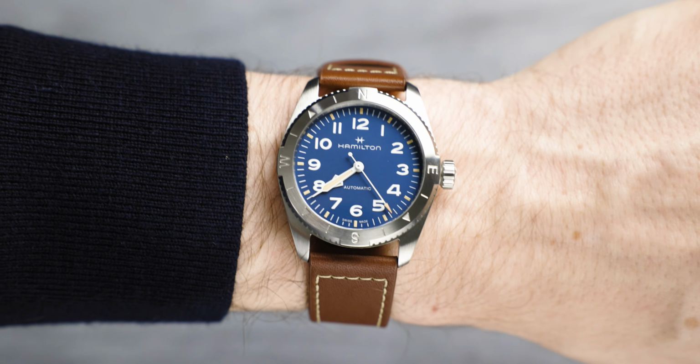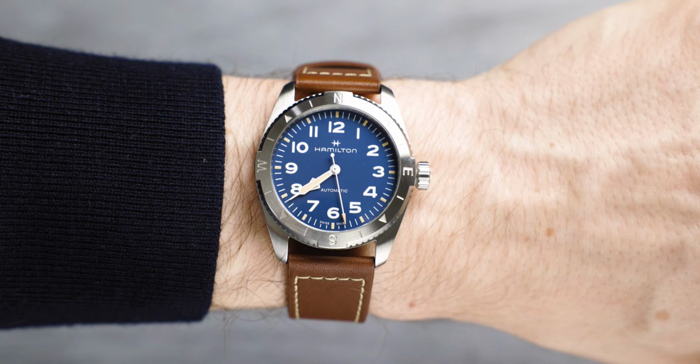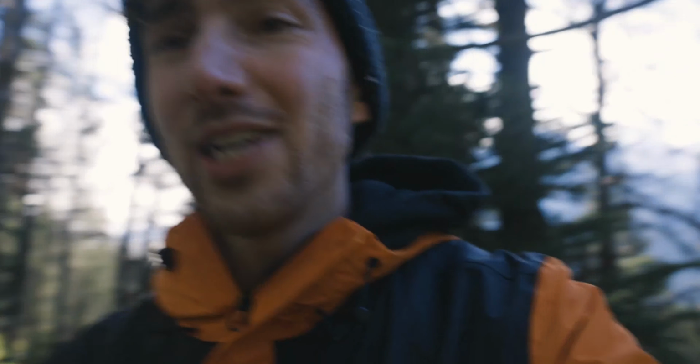Now, a huge difference between these two models, of course, is the thing that everyone was talking about. It is the bezel, the compass bezel on the Expedition model. Now, this compass bezel does work. I can guarantee that. Do I know how it works? No, I don't. Now, Adrian and I were actually in Banff with Hamilton. We got invited out to the pre-launch event of this model. And they did show us how to use it, and we did use it live and in action. However, I can't remember it.